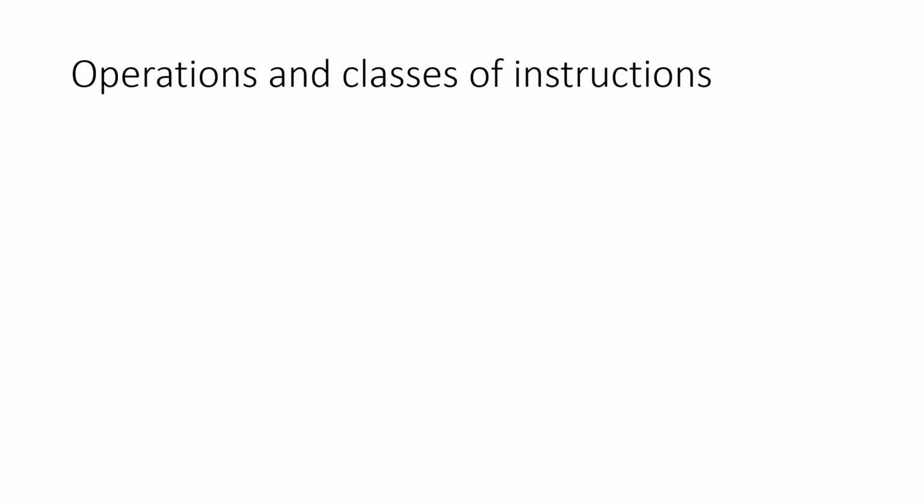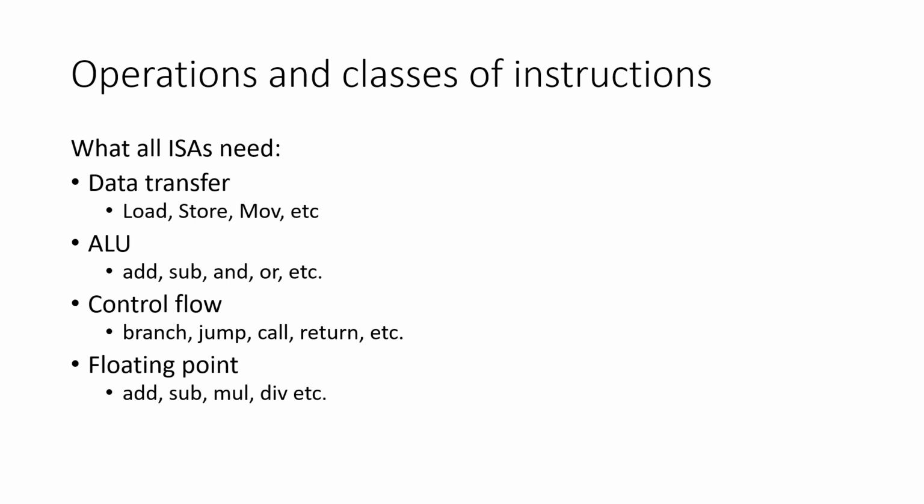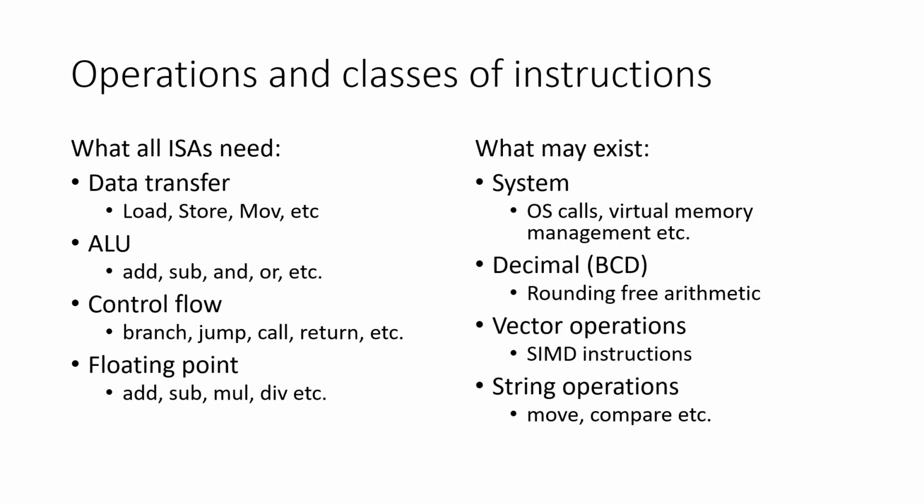Then of course you need to decide which instructions to implement and support in the ISA. All ISAs need instructions for moving data, arithmetic and logic, control flow, and to some extent floating point operations for arithmetic on real numbers. CPUs designed to run an operating system also have system instructions allowing them to execute in different privilege modes, for instance system and user mode.